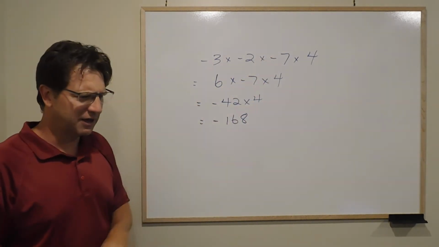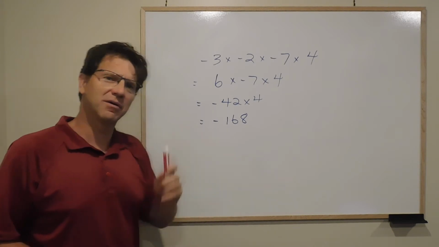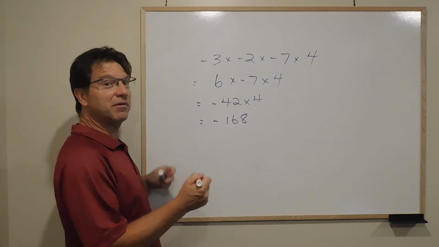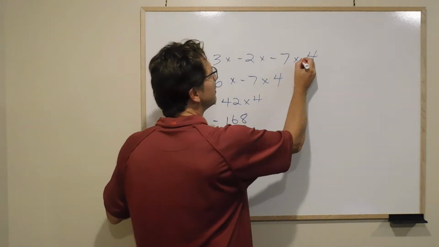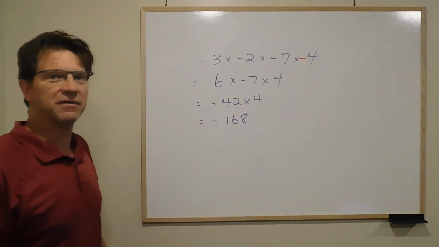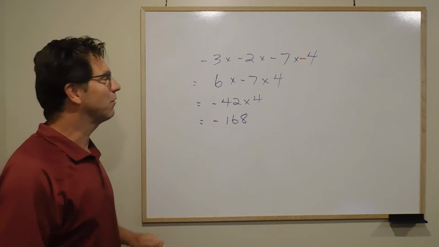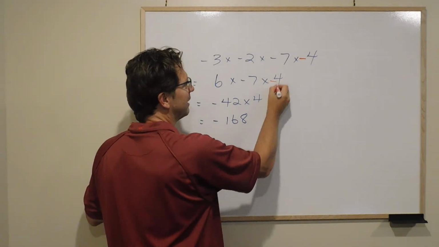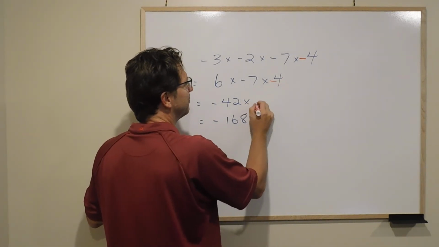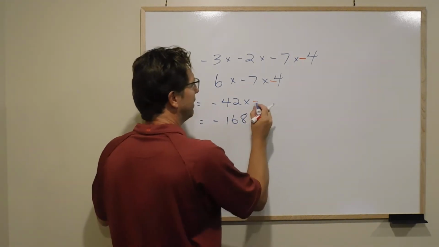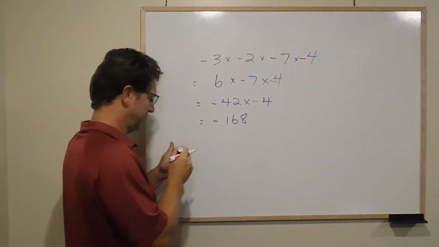Okay. Now here's how it changes. What if you have an even number of negatives? Well, to get an even number of negatives, all I have to do is make that one negative. Now I have four negative numbers. That's an even number of negatives. Let's look at how it would affect it. This would also be a negative 4. And let's make this better. This also would be a negative 4, right?